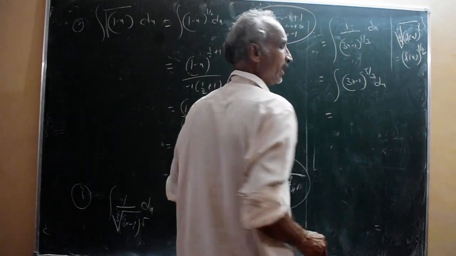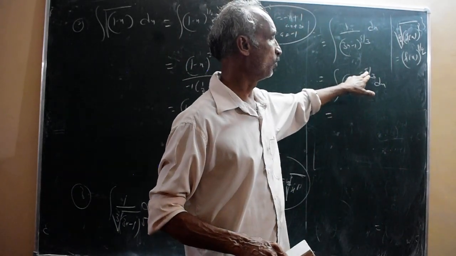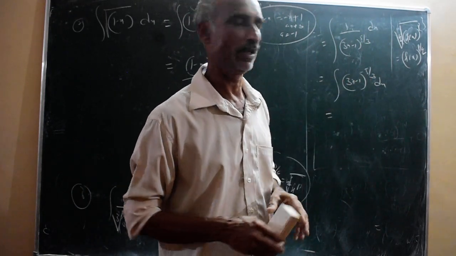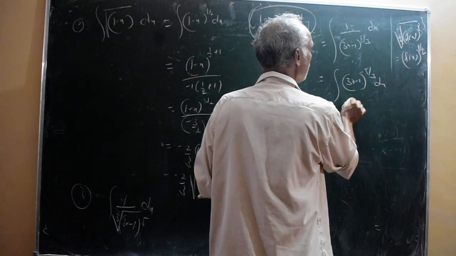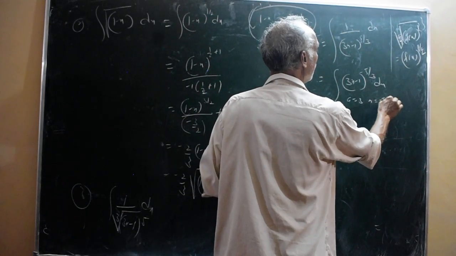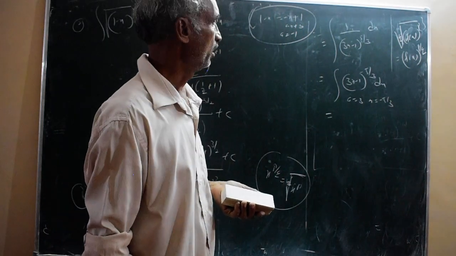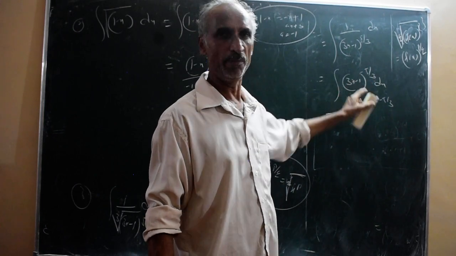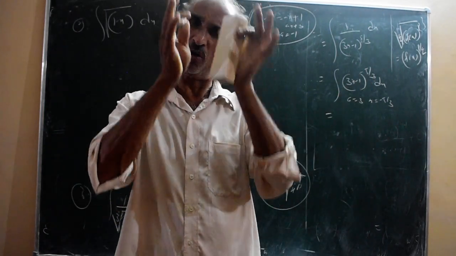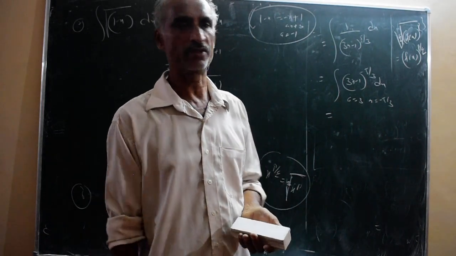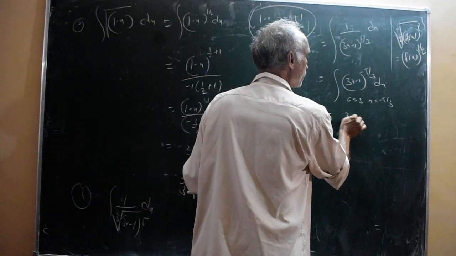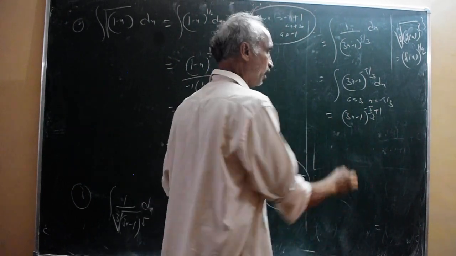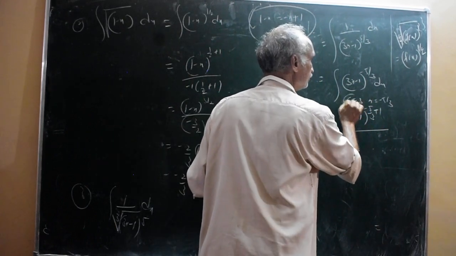Now the integration formula: exactly in the form of (ax plus b) whole raised to n. n is minus 5 by 3. n is any positive or negative real number except minus 1. Therefore a is 3, n is minus 5 by 3. Apply the formula of integration. Now this particular form is exactly the integrable form. We have come to the stage of integration, the stage of applying the integration formula. Once we apply the formula, that's it. So that is equal to (ax plus b) whole raised to n plus 1, minus 5 by 3 plus 1, upon a. What is a? 3.